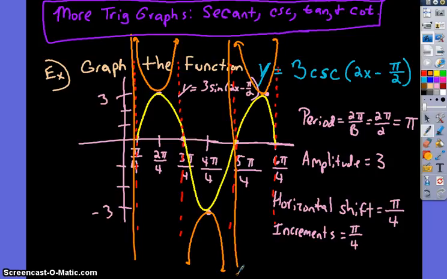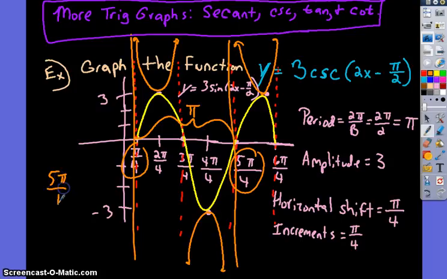So that length right here will be pi. If we started here, subtract backwards, 5 pi over 4 subtract pi over 4 gives you 4 pi over 4, definitely equal to pi. So anyway, that's how you graph that. I think it's a whole lot easier if you actually graph the sine curve first, as opposed to trying to figure out where those maxes and mins and all that sort of stuff occur.